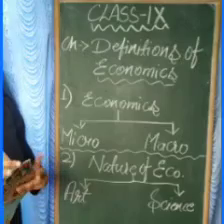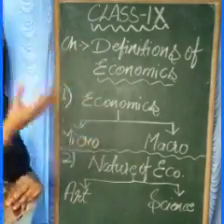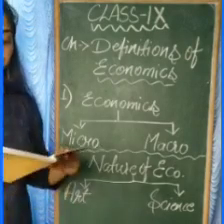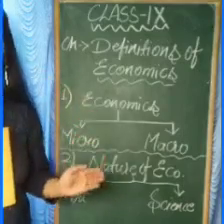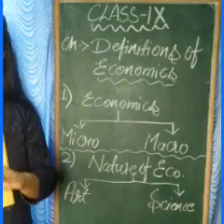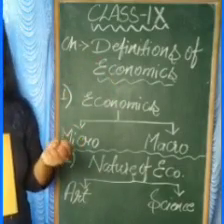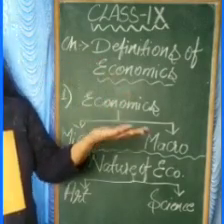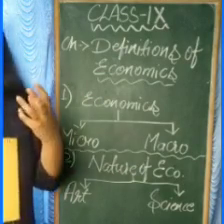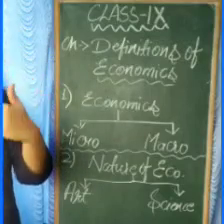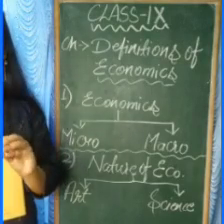Now, second is the nature of economics. It says that economics is both science as well as art. A question comes at certain times: economics is both science as well as art, discuss or explain. I have told you earlier also that in economics we take it as a practical subject, like maths. In economics we have certain calculations and collect certain data for studying human behavior. For that, we require certain principles, laws and formulas. In higher classes you will study about certain formulas.